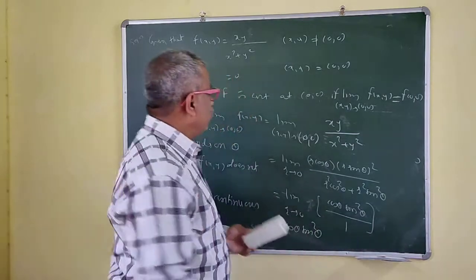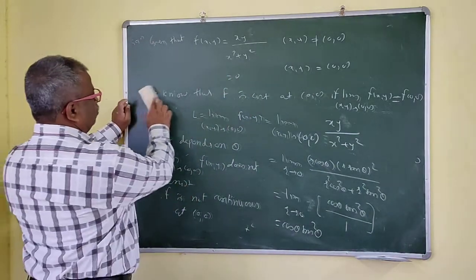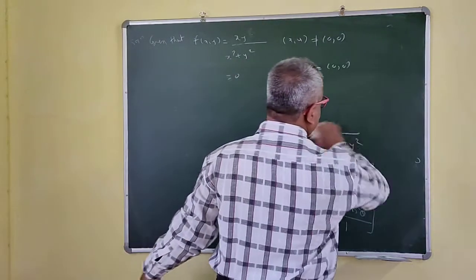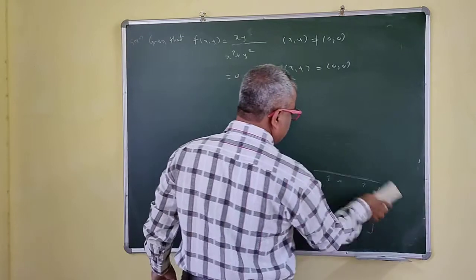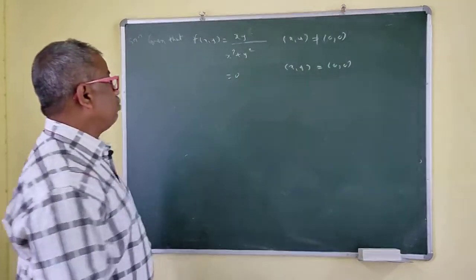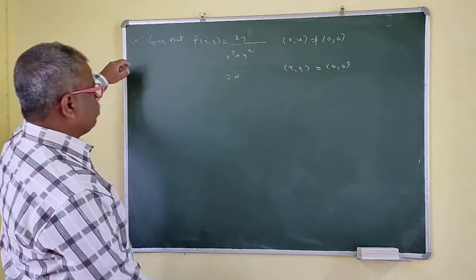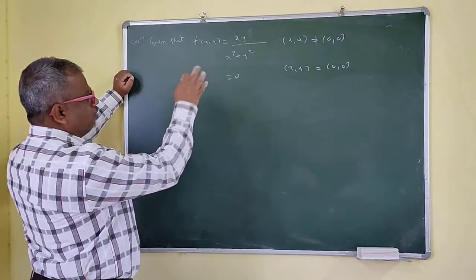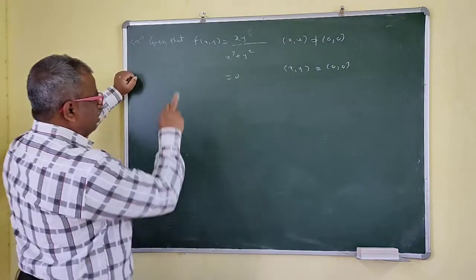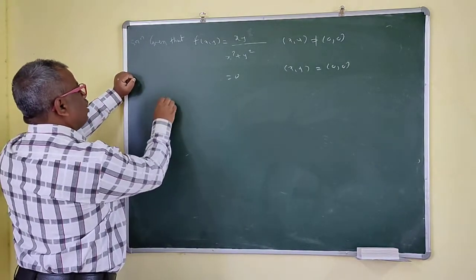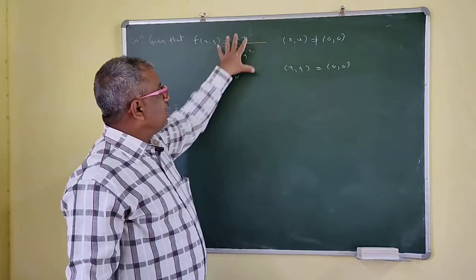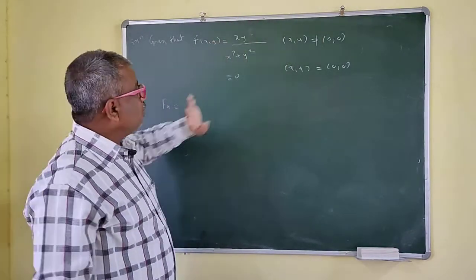Now what we want then is to find only f x and f y, the first order partial derivatives. Do the correction here: there is no y square. If you take the y square or y, it doesn't matter for f x 0, 0 and f y 0, 0, but you have to take this x, y. So we'll find out f x. Now x, y not equal to 0, 0, that means this is your function. We will differentiate this one.